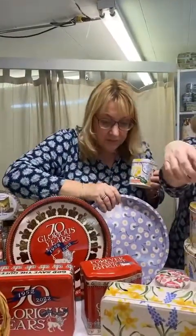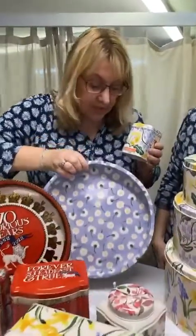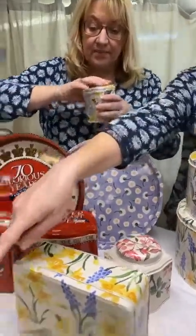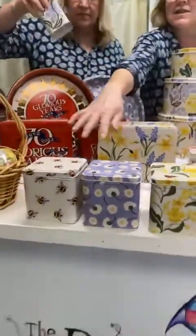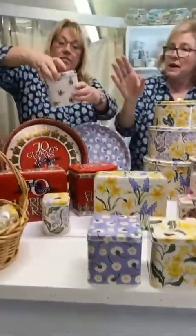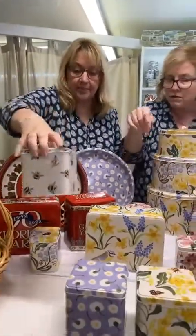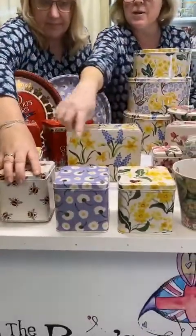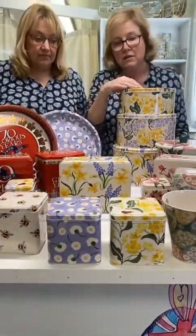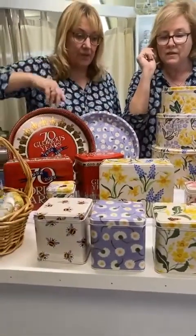So there's the little tea caddy, which also goes with the tray. I really like the colour of it - the lavender daisy tin tray. And then you've got this set of three hinged caddies that are square, which are great for fitting in your cupboard without wasting space. You can stack them side by side, and they each come in one of the designs that matches everything else. They all mix and match so nicely.